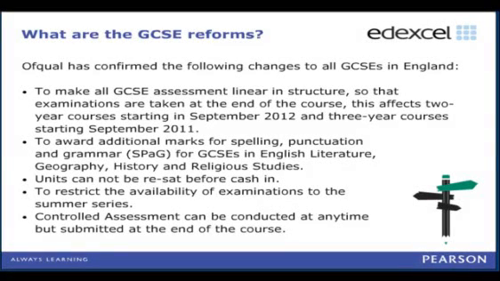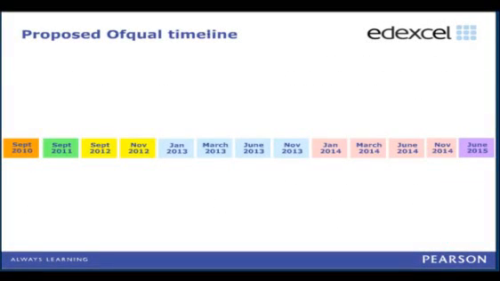So what does this all mean for us? Well, let's have a look at the proposed timeline from Ofqual first of all. So hopefully you should see on your screens the nice little colours with the different dates. What is happening at all these dates? First of all, the first teaching of the last 2-year GCSE courses is September 2011. So you have already begun the first teaching of the last GCSE 2-year course with modular assessment options.